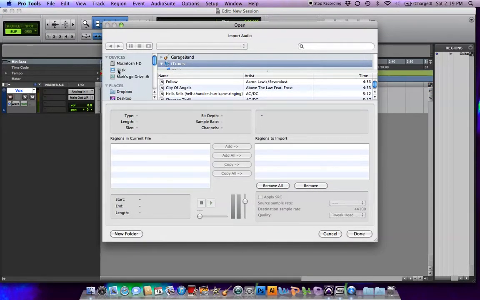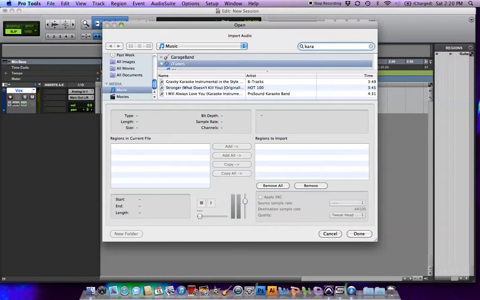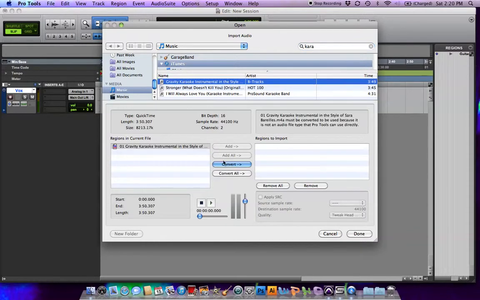So what you would do from here is on the left side here, I can select the different files and hard drives on my computer. If you had a CD, you could click on the CD and then it would populate the songs here. For me, I'm just going to my music and my iTunes. Now let's see if I actually have anything karaoke on here. So I'm going through my iTunes, it looks like I do. Oh, we got the song Gravity in karaoke.